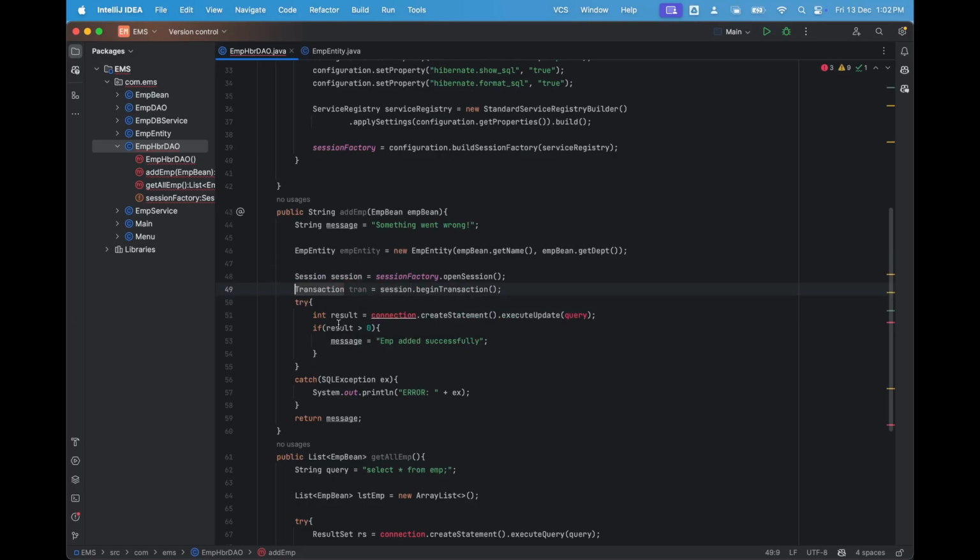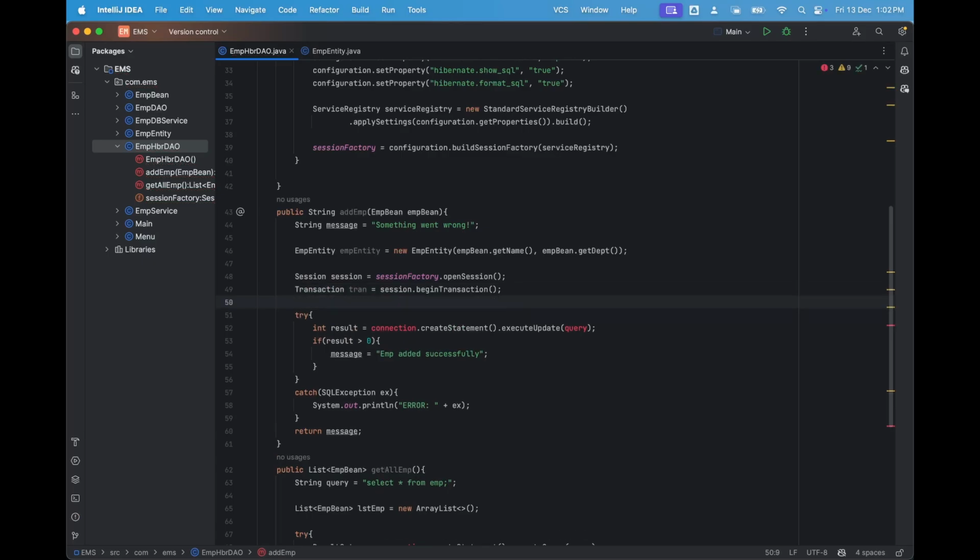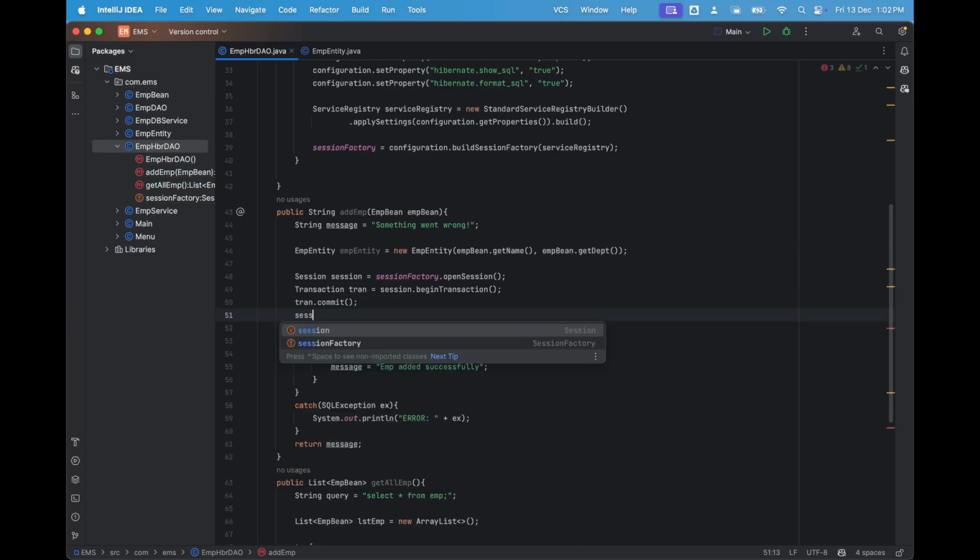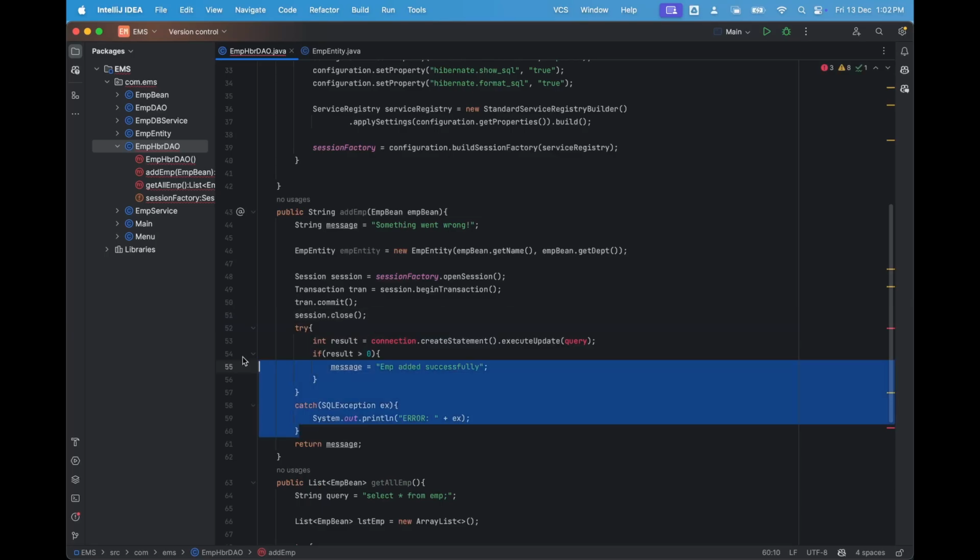Import this transaction and then commit this transaction and close the session. So now no need of the rest of the JDBC related code.